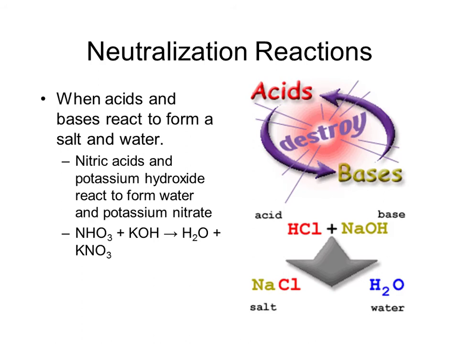A neutralization reaction is what we just talked about, and that's how salts are formed. Again, this is when acids and bases react to form salt and then water. In our example here, nitric acid and potassium hydroxide react, and what we get is water and potassium nitrate. The way we get water is because the OH breaks off of the base, and then the H breaks off of the acid. These two come together and create water, and what's left over is the NO3 and the K, and that all comes together to make your salt.